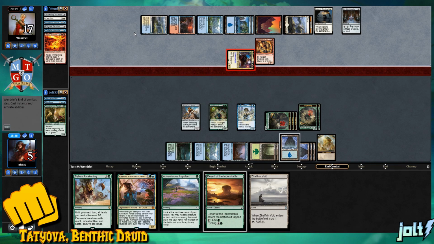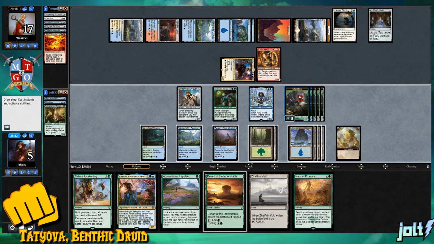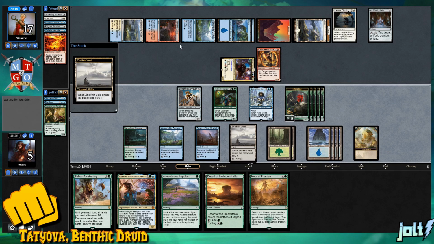That will put us down to 5. Now, hopefully, if we can stabilize at 5, we'll be okay. We can just leave back a few sapling tokens and then start racing our opponent's life total. All right, drawn to Hour of Promise. Let's go and get down Void. That'll give us a good scry. And then actually, we might have it with Sylvan Awakening.